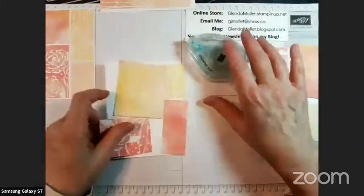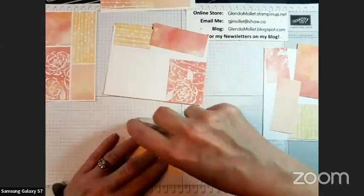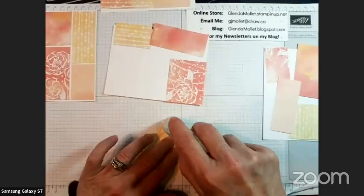The hardest part is figuring out which pieces of designer paper go where. Once you figure that out, the card pretty well puts itself together.